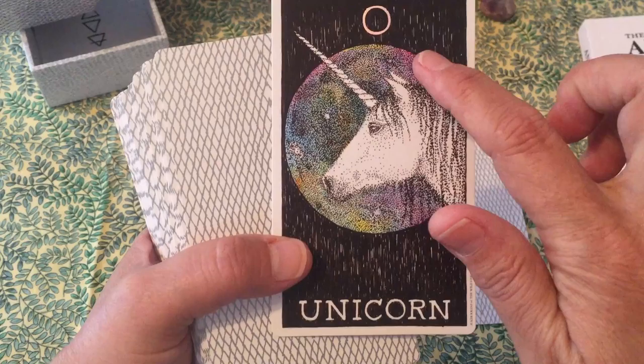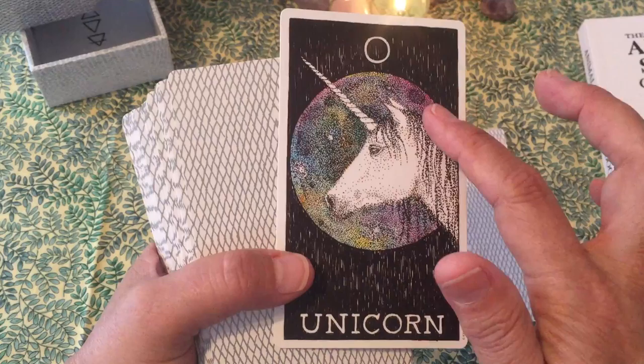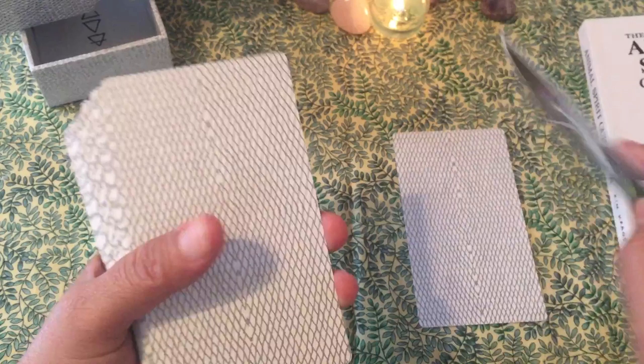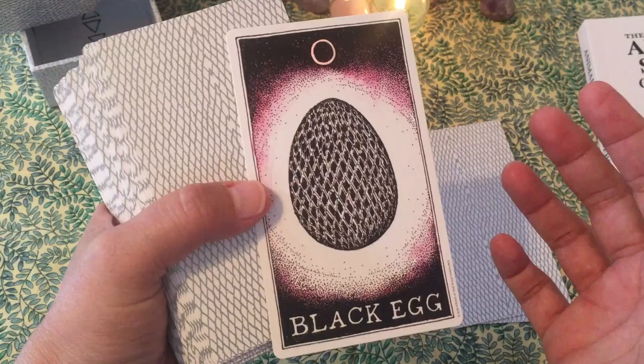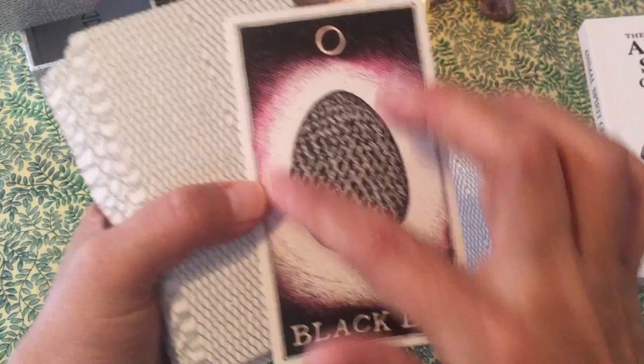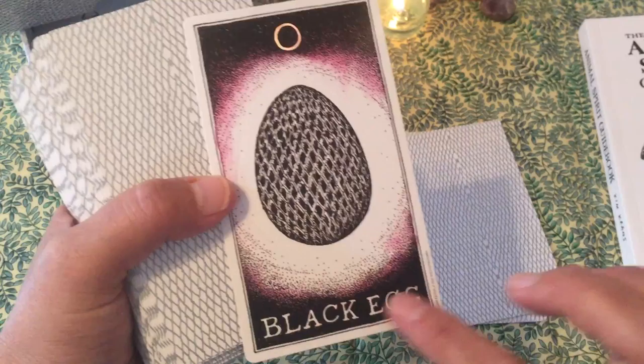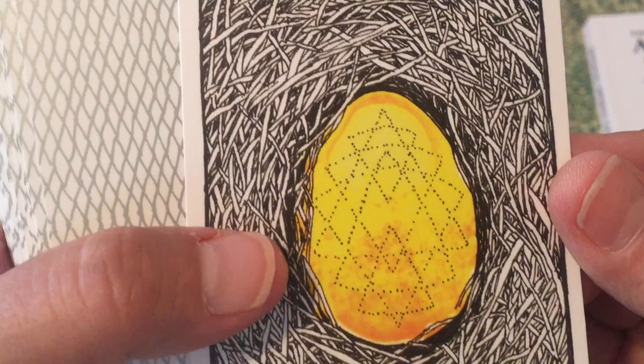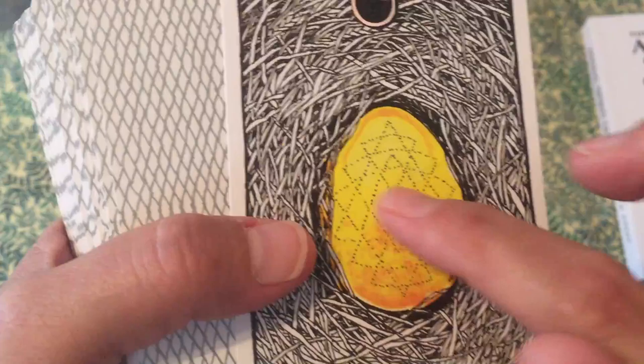The Unicorn — look how beautiful that is. Beauty, fantasy, and all those colors. Purple for transmutation, transformation, knowledge, evolution. We have the blue, which is calming energy; yellow, more of a divine energy; a little bit of orange, which is energy. And the black egg — we can say the black egg is the unknown. And then the golden egg. I really like this card.